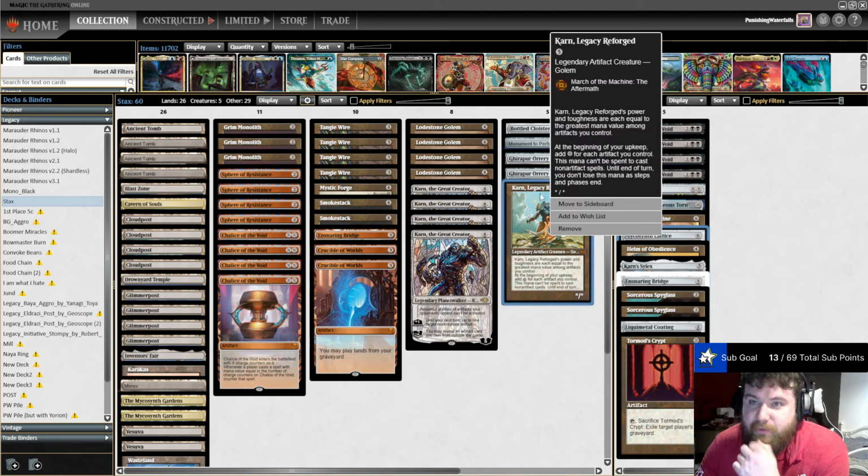Karn, Legacy Reforged, which is a 5-mana creature. Let's see, its power and toughness is equal to the greatest among artifacts you control, so it's at least a 5-5 when it's in play. And at the beginning of your upkeep, you get to add a colorless for every artifact you control, and it doesn't end, like, you don't lose it, which is kind of sick.